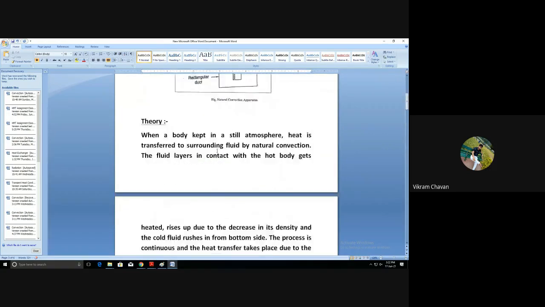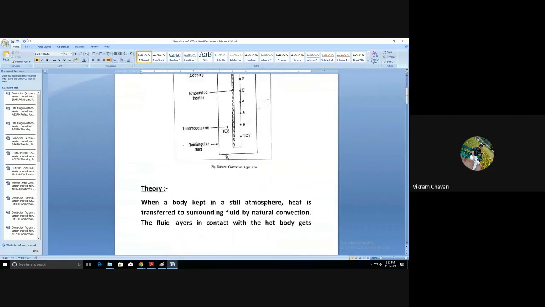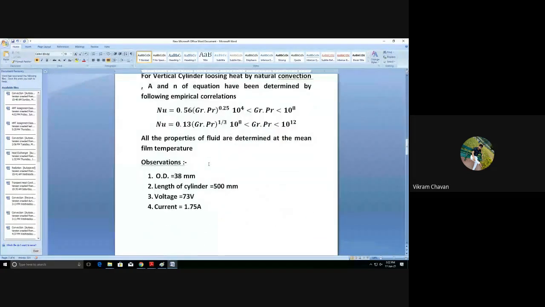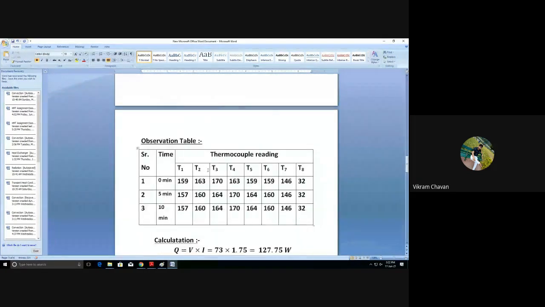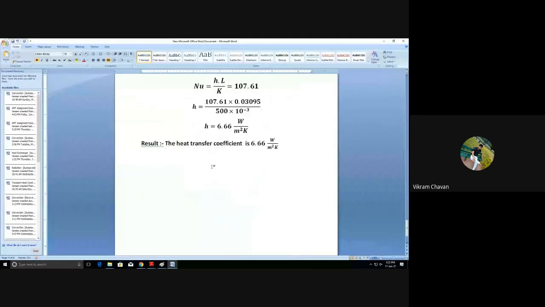You have to write this in the Word file that is there. I will convert that into a PDF file and then share it with you. You have to draw the diagram, write some theory part which is required for the calculation purpose, and then the observation table and calculation part. That's it. Nothing else. If you have any doubt, any question, you can ask, or else we will stop here, and you can put up your roll numbers in the chat box and leave.